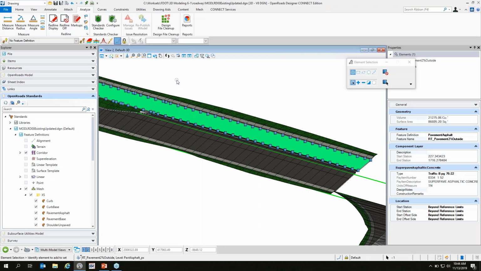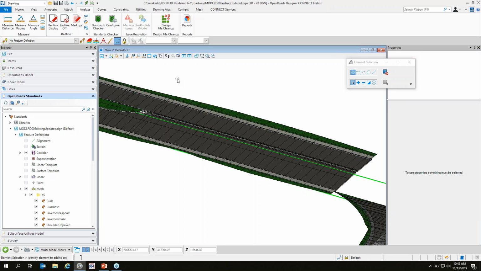So it's going to be even more important to get those thicknesses correct when you define your templates, when you define your corridors. And we've got to check ourselves first and then have our reviewers check behind us.